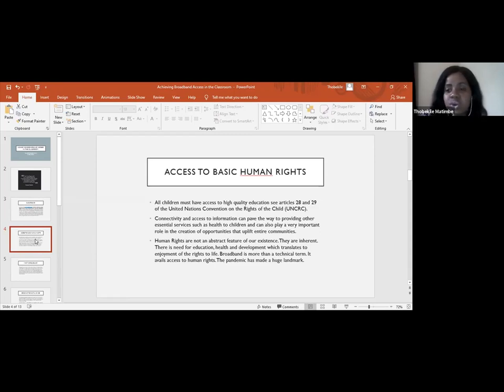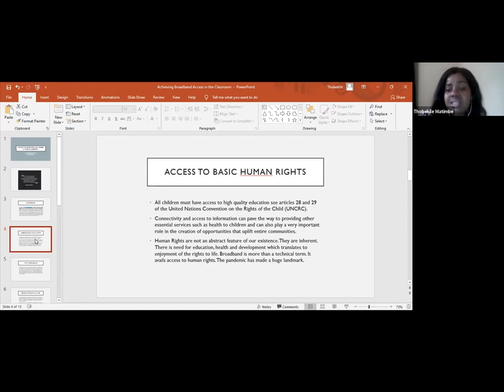these are the rights that you are used to, your freedom of expression itself. You'd find that learners need to be on platforms to be digital citizens. They need to be connected globally and to be able to access the internet to access opportunities for growth. So all children must have access to high quality education. You can find this in articles 28 and 29 of the United Nations Convention on the Rights of the Child. So it is important for children to access that education.